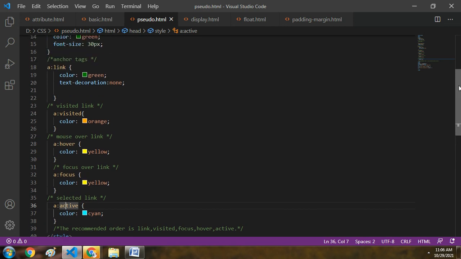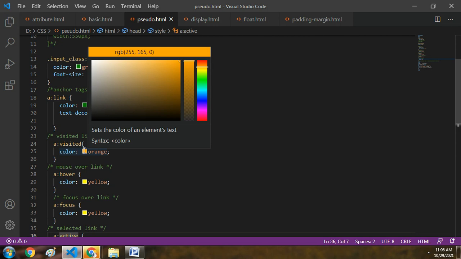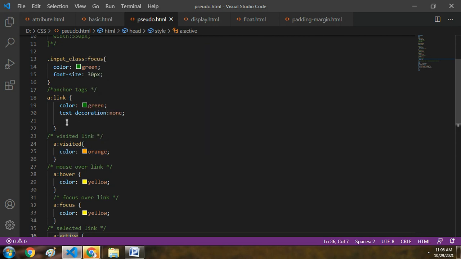Mainly this type of tags and selectors, anchor tag pseudo classes, will be useful in menu selection or drop down selections or top bar menus also, in which we can make things as link with some different color.